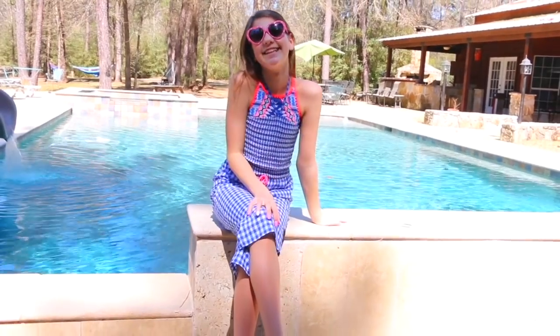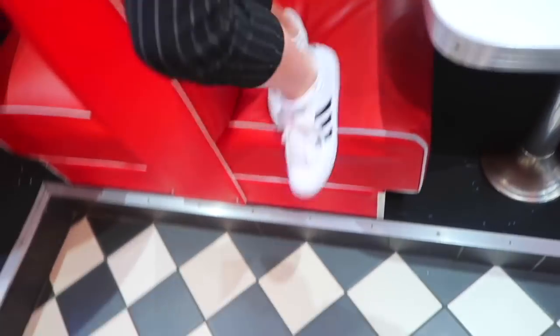The next outfit is so beachy. I actually made the sunglasses. But I have this really cool jumpsuit — a swimsuit cover-up that I got from Marks & Spencer. And then I got my swimsuit from Justice. This is just perfect to wear to the beach or the pool. This outfit is so cute, and again I just paired it with my Adidas.